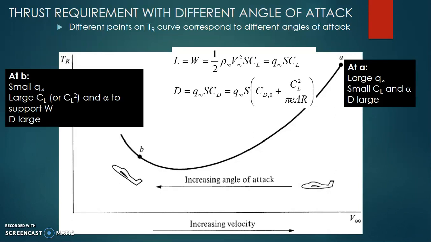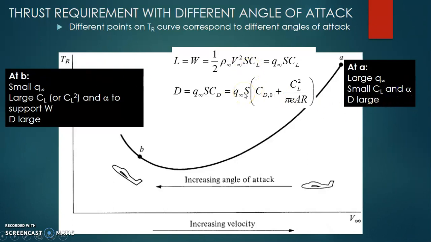Now, let us look at a different angle, which means angle of attack. And where is it coming? It is coming in the maneuvers that we have to do. You remember this equation, right? At increased velocity, the thrust profile goes up and down like this. At one point where you have a very high angle of attack and very low velocity to sustain that lift, which means these high angle of attack operations, the thrust requirement is actually higher than the optimum low. At a very low angle of attack, which is almost zero angle of attack, point A, larger V infinity and hence larger dynamic pressure causes a small CL lift coefficient, and hence drag is high.